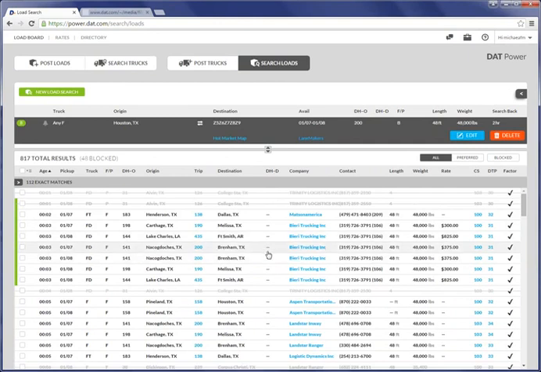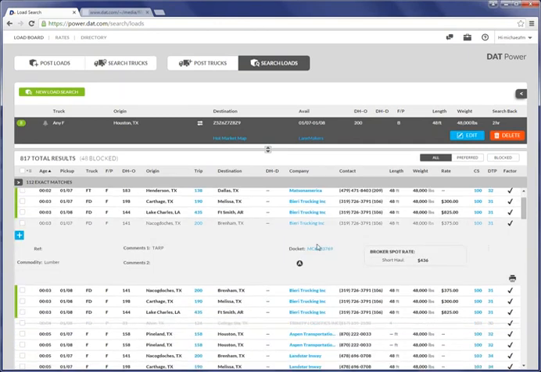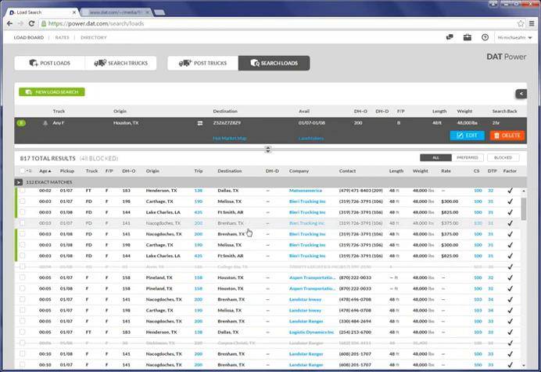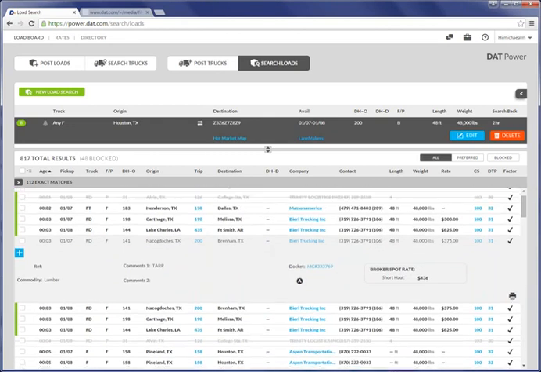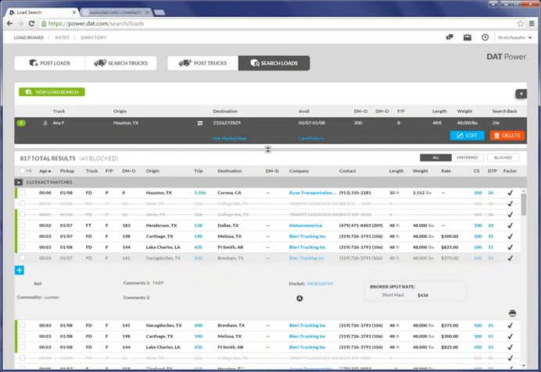If I blow this one up, I can see the MC number. I can see any comments. In this case, I can tell it's lumber they're hauling. That's good to know as a carrier. I want to know what I'm hauling. TARP required. So all this information you're not going to see unless you expand that posting. So you should always expand it before you're calling on it. And lastly, if you wanted to, you can print this result out and have it for your records.